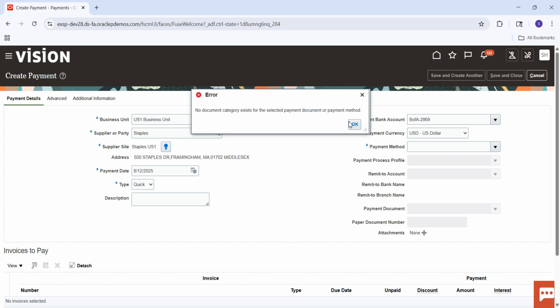Okay, so now it is giving us some additional tasks. No document category exists for the selected payment document or payment method. So let us go to the bank account level and assign the document category there.